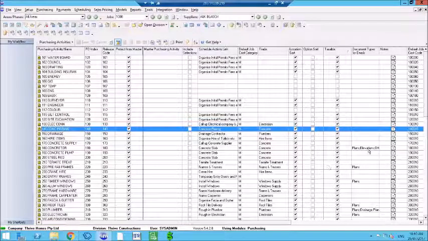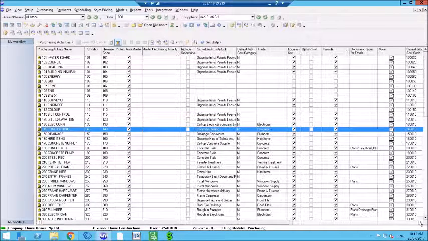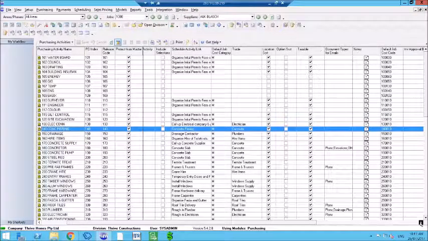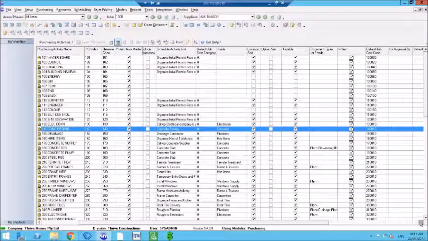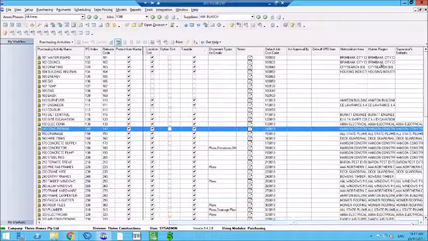We also have the document types that we want to send out with emails and with bid requests. And over a bit further, we have the default job cost codes, because we want to make sure when we send this budget or any of these orders through to the job costing system that it's in the right place. And lastly, over here on the right-hand side, we have some areas set up.